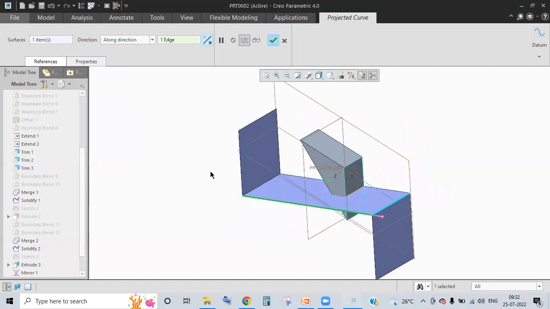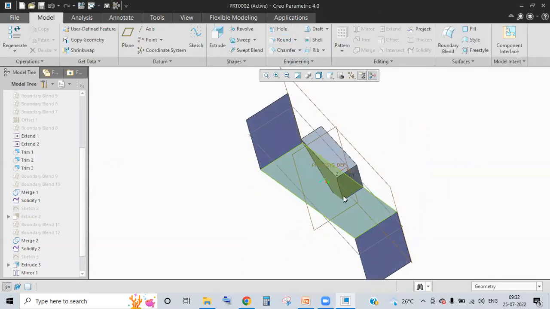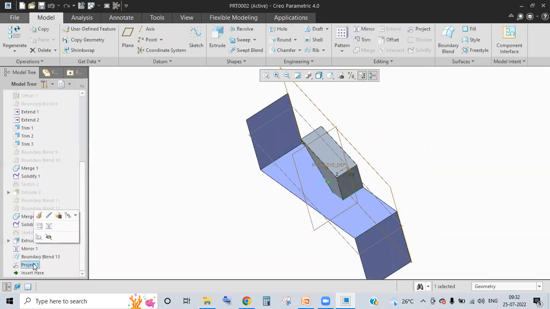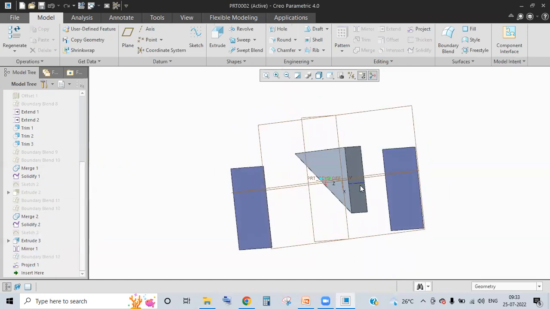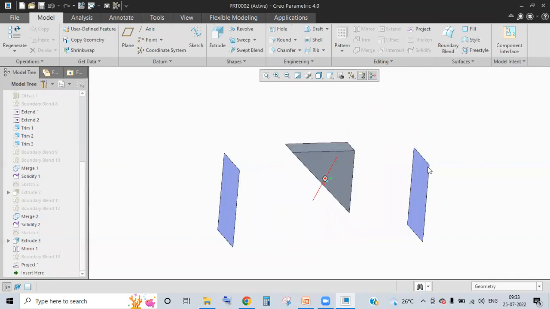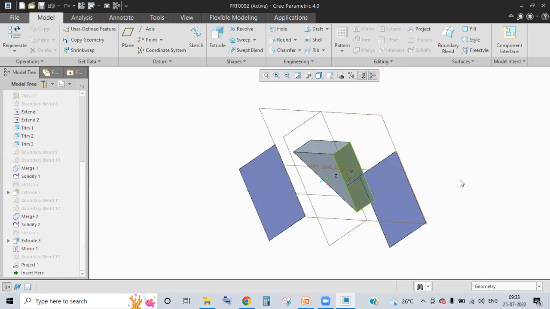Just a minute. That is not responding. Come here. Click on. You can see there is a blue edge formed over here. This edge technically projected onto this.